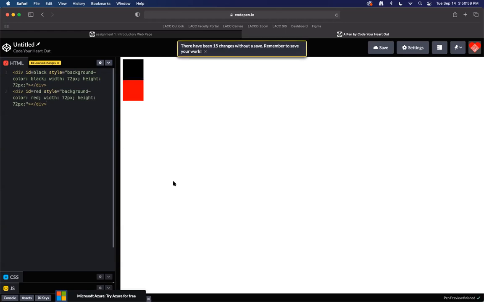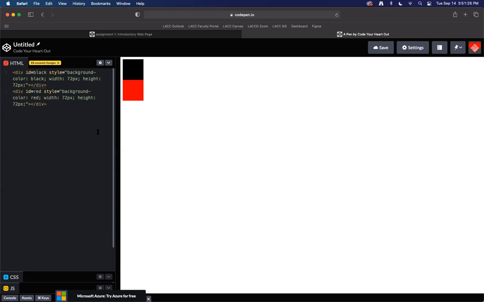Now you'll see by default, these two divs actually touch each other. I have a white background, a black div, and a red div, and they touch each other. So by default, these elements want to start right after the previous one ends. If there's a space, it's because of some other style that has been introduced that is generating the space.